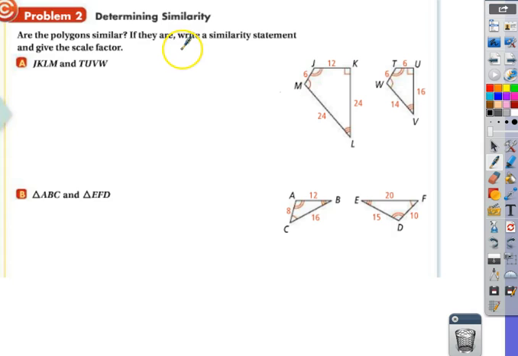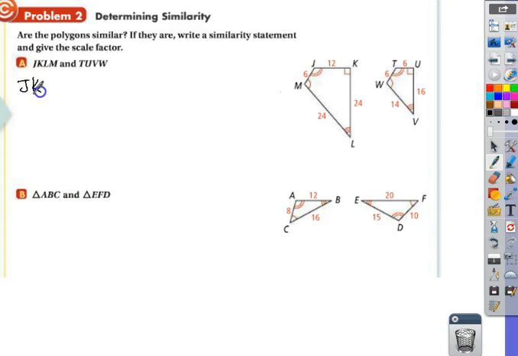So if you want to determine if things are similar, you have to check. And to check, you need to compare all of the corresponding angles and make sure they're congruent, and all of the sides, corresponding sides, and make sure they are, starts with a P, proportional. All right, so in this case, I can look and see that all the angles got marked congruent. So that works. So let's start taking a look at sides.